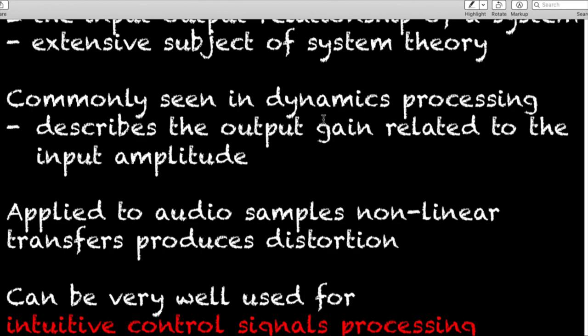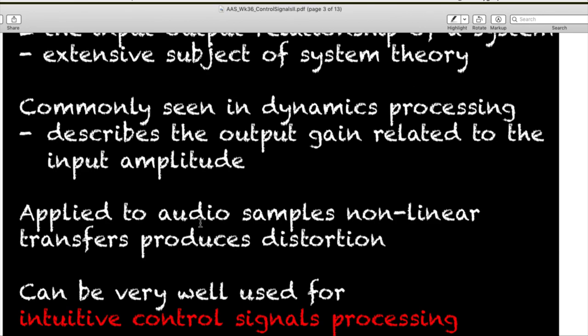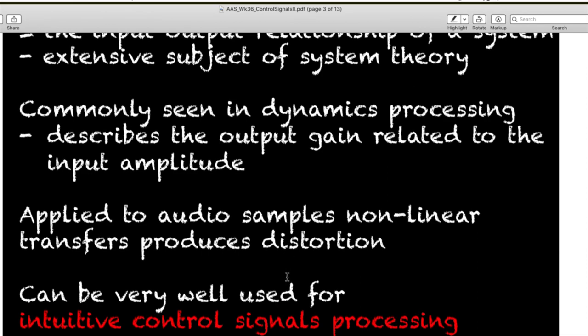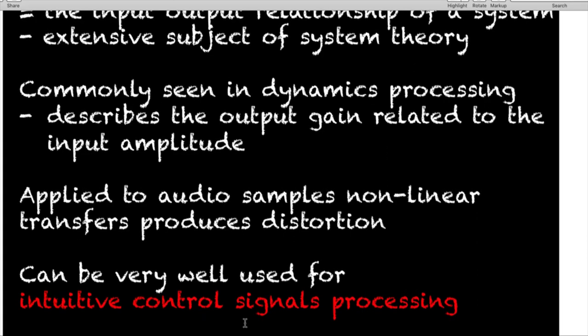So in a way, every dynamics process will induce harmonics, and typically every distortion process will do something to the dynamics. So distortion and dynamics processing are tightly interrelated. And it all has to do with the nonlinearity of the system. It's not the time to go into linear and nonlinear systems, but it was a worthwhile digression.